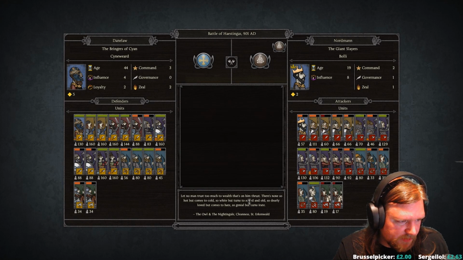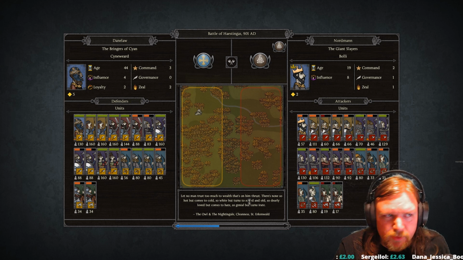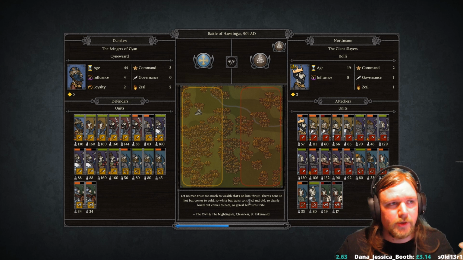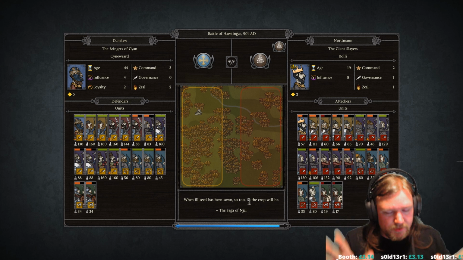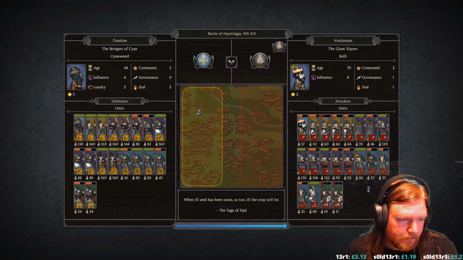Hearts of Iron and Civilization. Okay, so Total War, I would say, is a little bit more similar to Civilization in that you have various provinces, you're dealing with the production, the economics, building buildings, that type of thing on a world map. But the battles themselves are tactical.